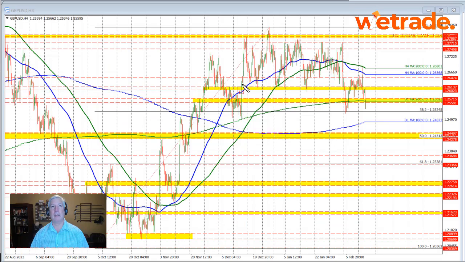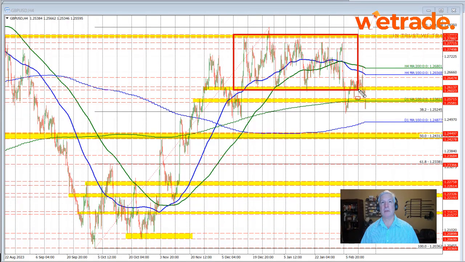Let's take a look at the sterling versus US dollar, our last currency pair, and a lot of people are familiar with the 1.26 to 1.28 area. That is this area right here, defined by the red box, where you had a number of different swing lows and swing highs, defining that range. In trading last week, the price fell below that level, came down, tested the 38.2% retracement, actually moved a little bit below that level, but could not sustain the momentum, and then used that level to base and move to the upside.